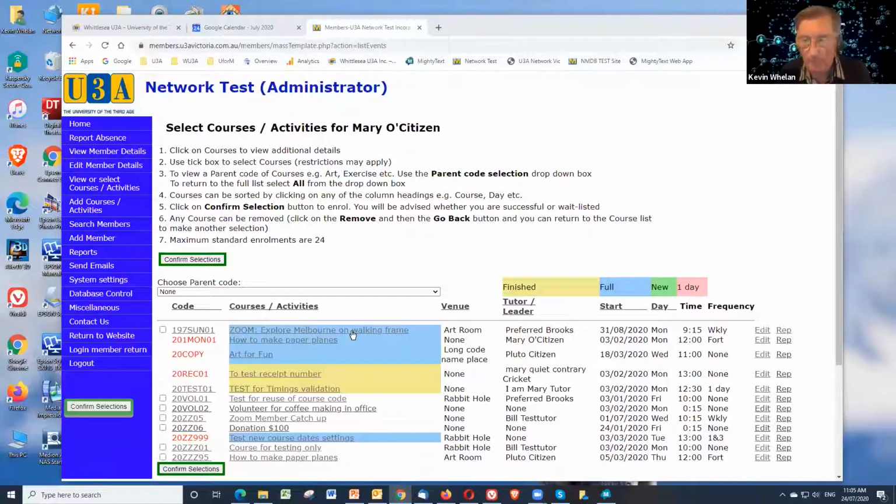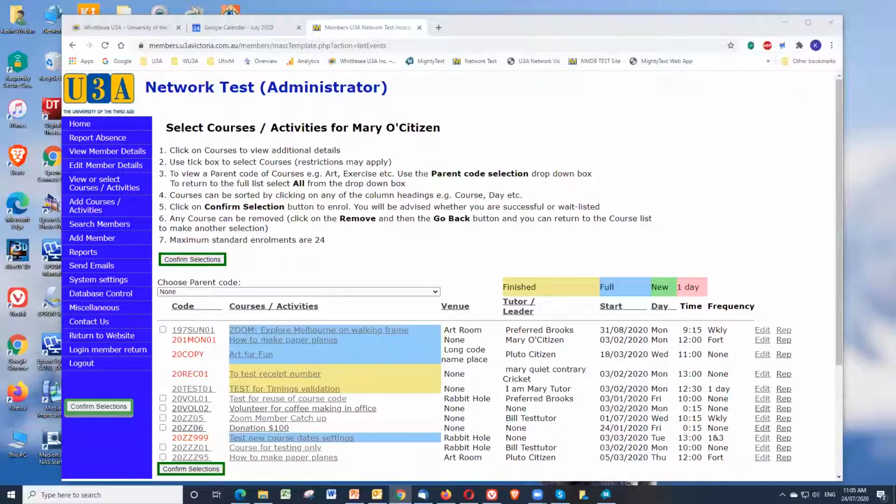They don't know what it is, but as a member, they can reset it by putting in their member number and their surname, and an email will be sent to the email that we've got recorded in the system, and then they can reset the password and log in. So the first time around, they need to reset the password. From then on, they can just log in, put their member number in and their password, and away they go.